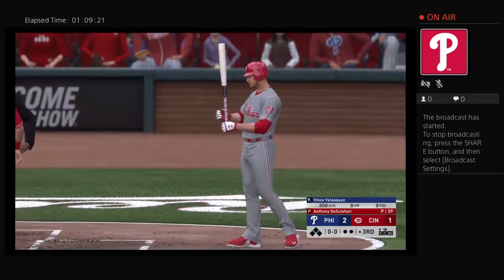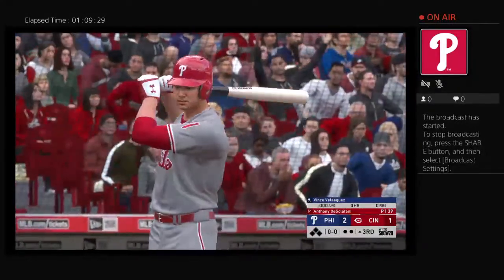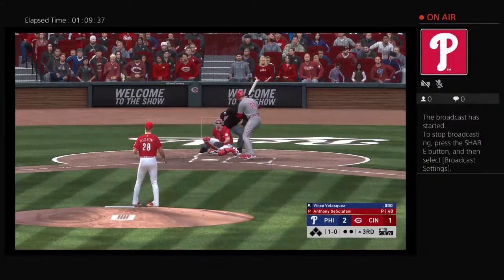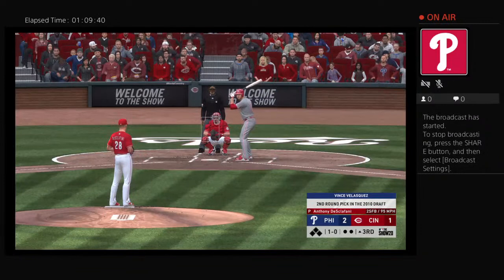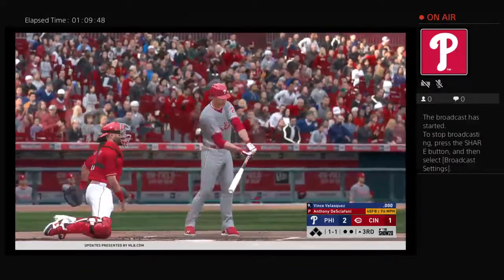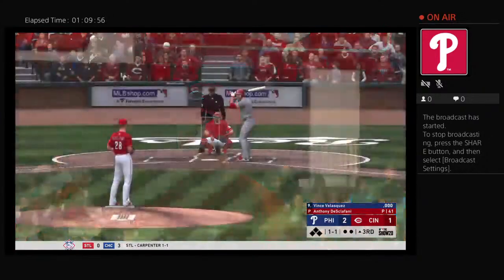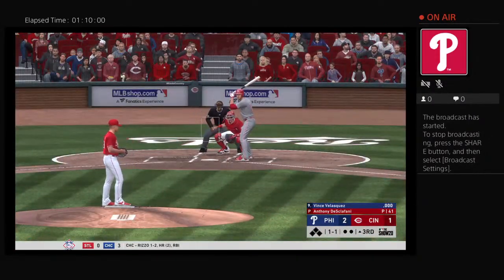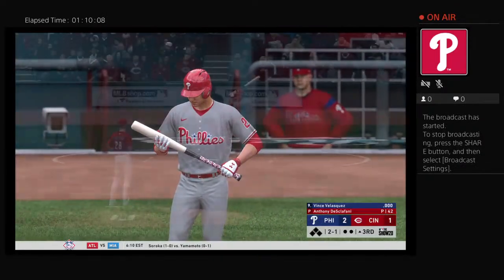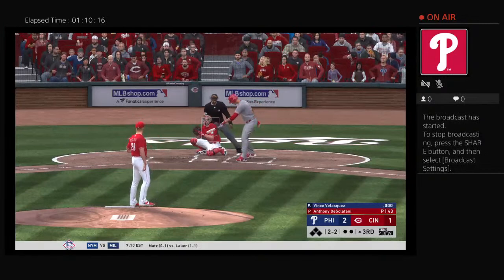Next to hit will be the pitcher, Vince Velazquez. 9-1-2 due up. Vince Velazquez. Here comes the first pitch. Fastball just misses. That's ball 1. On the outside, Black. Good pitch called for a strike. Maybe trying to back him up a bit there with the fastball. Pretty good pitch right there. Fastball in off the plate. One of the things you want to do as a pitcher, try to stand those hitters up. To 2-2 now. 2-2.